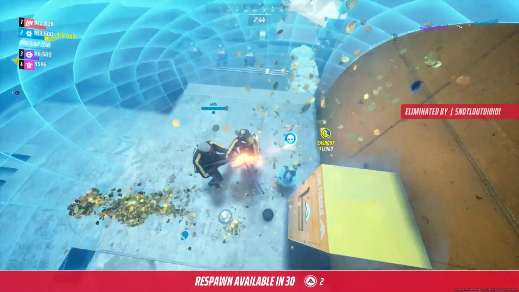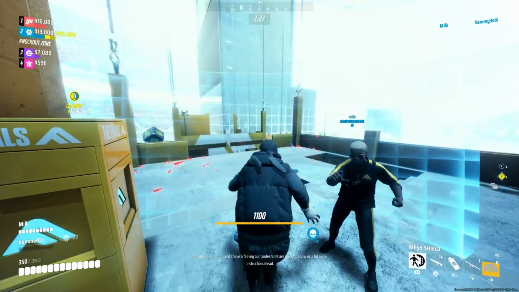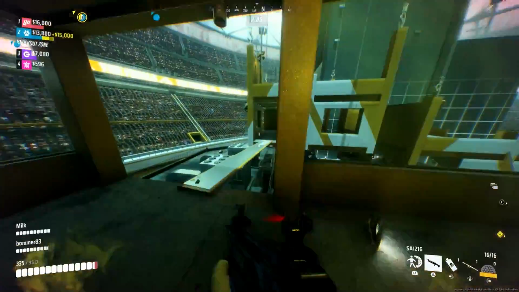Essentially, what you want to be doing is just trying to make the enemies focus on you, because once they do, obviously you can tank a lot of that damage, but then that is going to free up your teammates to make very quick work of them while they're distracted.